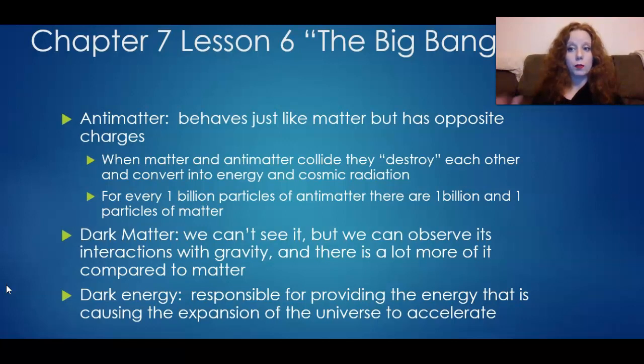We have the matter that we're familiar with: solids, liquids, and gases. Then we have antimatter and dark matter. Now, when the universe was created, antimatter and matter, when they collide, cancel each other out, and matter ended up winning. For every 1 billion particles of antimatter, there were 1,000,000,001 particles of matter. So some of that antimatter was a part of that attraction.